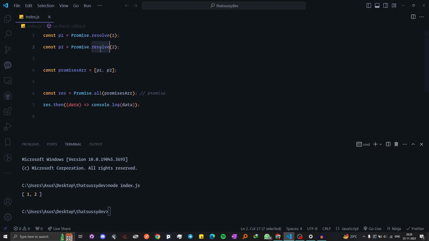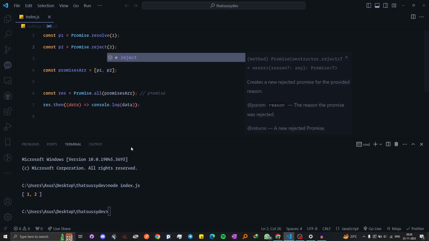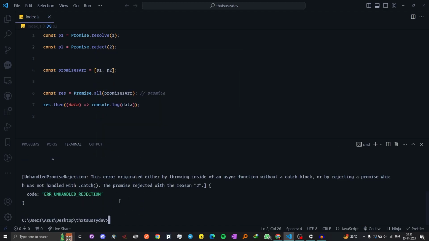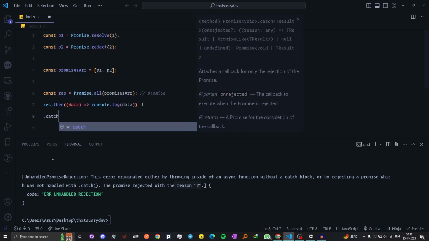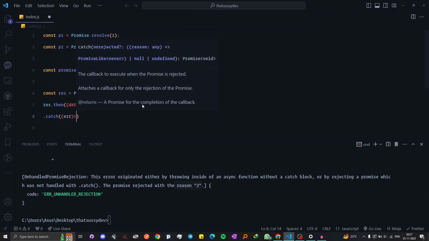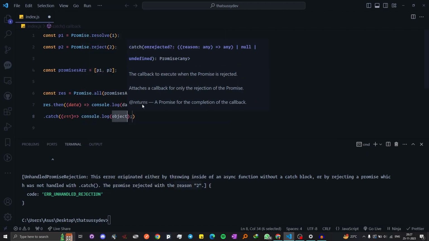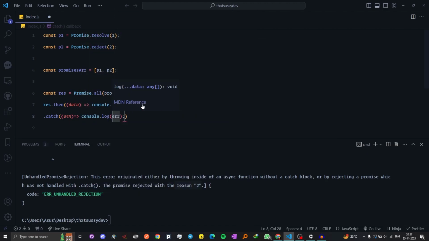Now what if I reject one promise? You can see that the promise has been rejected with the reason. The reason is the data that we have here. To gracefully handle this, we can show the error message, or let's say we can show failed.